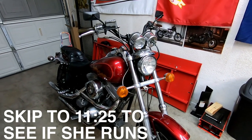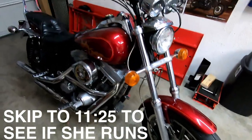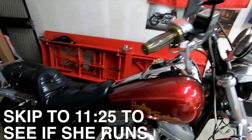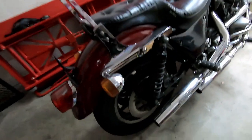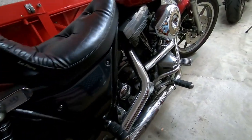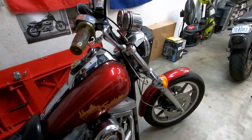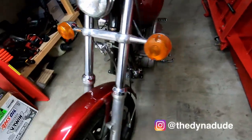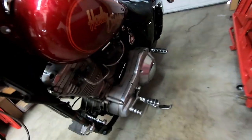Let me tell you the reason I'm doing this SNS carb rebuild. I got this bike a few months back while I was on deployment — I was on a six-month deployment to Japan, and for those of you guys that are in the military, it still counts. I bought this bike from the DynaDude on Instagram — I'll put his handle up here. He's a reliable dude, made the purchase super easy.